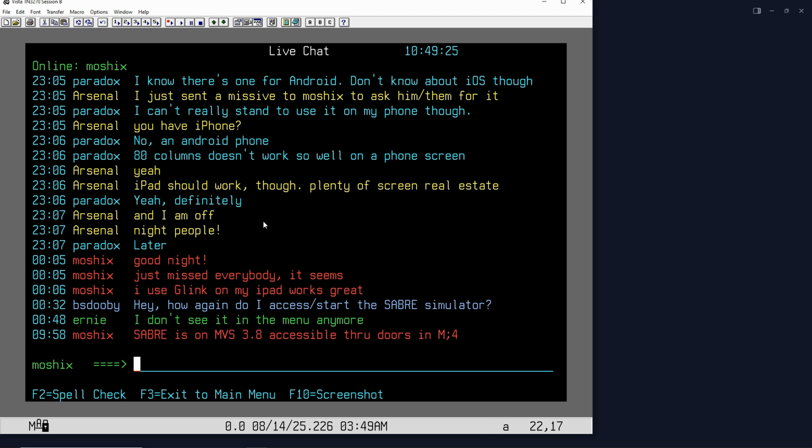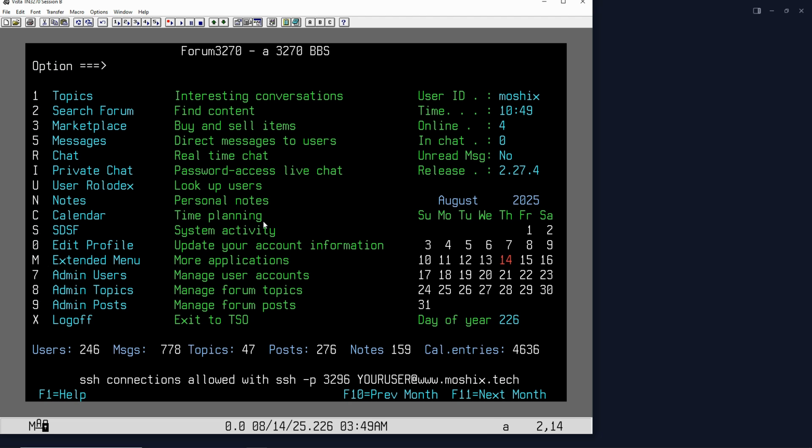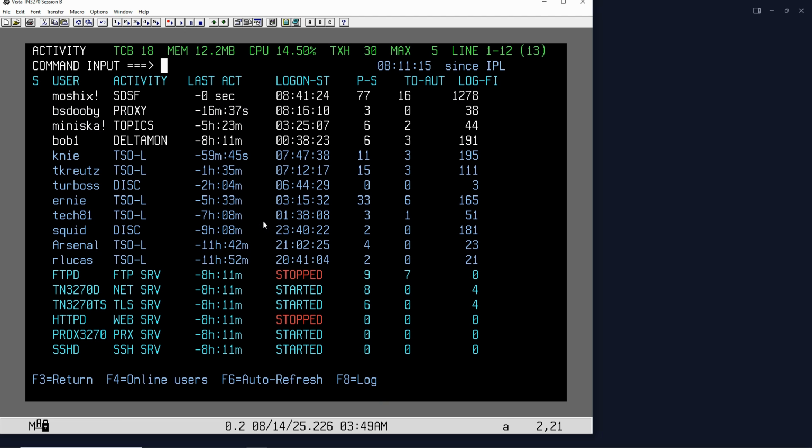And then, very popular, there's the chat. And this is an area that a lot of people always go to first. You go in here, it looks like the SDSF of MVS and z/OS. You see who's logged in currently, who's been recently logged in, and then these are all the servers. So there's an FTP server, there's an SSH server. So yes, you can actually SSH into this application and do all the chatting and many other things through SSH, for people who absolutely don't want to use a 3270 emulator.